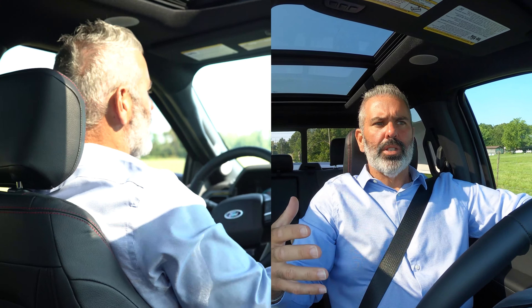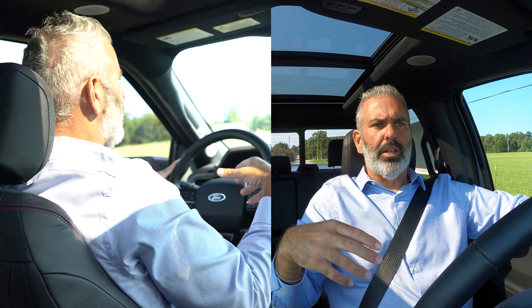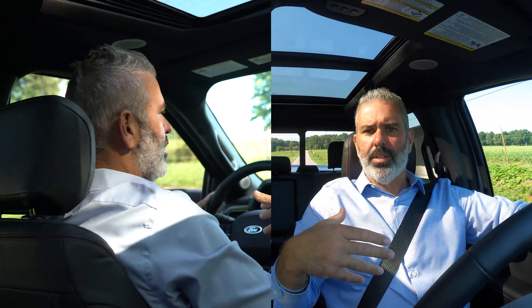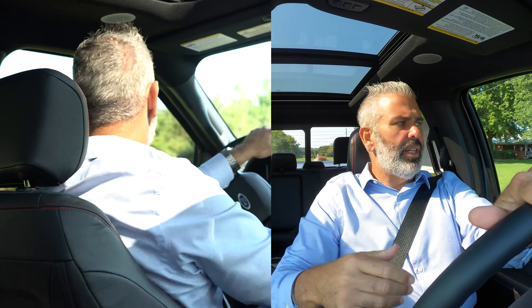You get a three-year, 36,000-mile warranty on the Ford F-150 donor chassis — which is a 502A Lariat, very heavily optioned. You'll also get a three-year, 36,000-mile warranty from Tuscany Shelby on the Shelby component. Dealers are available in all 50 states, and most warranty support goes through your local Ford dealer. If you need special attention for the Shelby component, Tuscany's warranty team is outstanding.